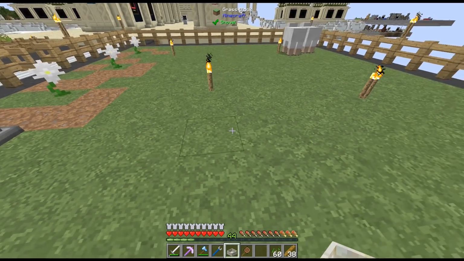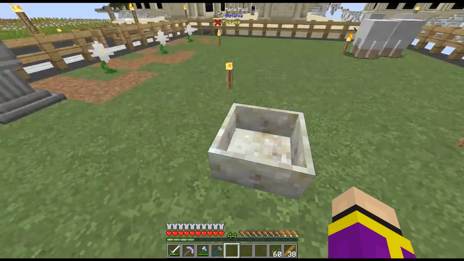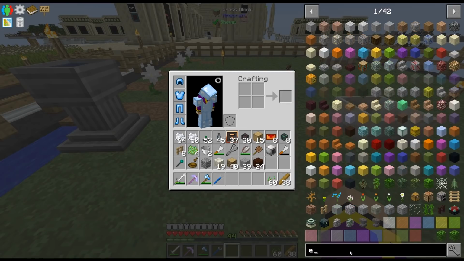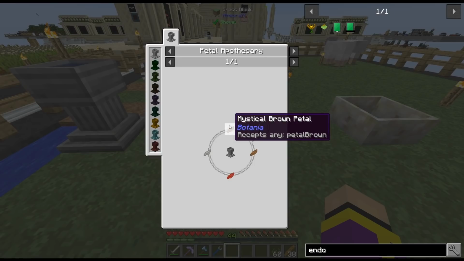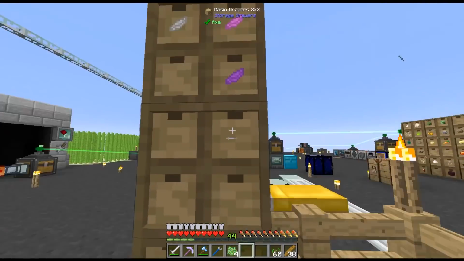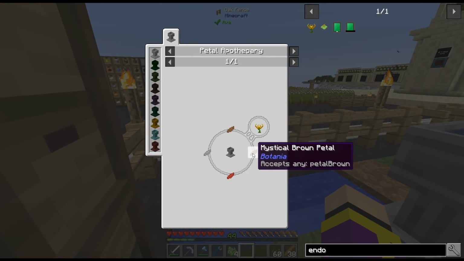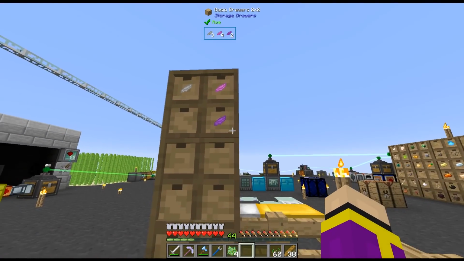And we're gonna go ahead and set you down right here for the time being. And then the very next thing we need are some generating flowers. And let me take a look at the Endoflames and see if we can start with those or if we need to generate a bit of power first. These require, yeah, just the proper mystical petals. So, let me spend some time fertilizing some flowers and get my hands on the brown and red and gray mystical petals that we're going to need.